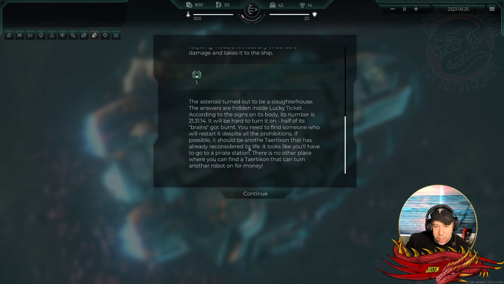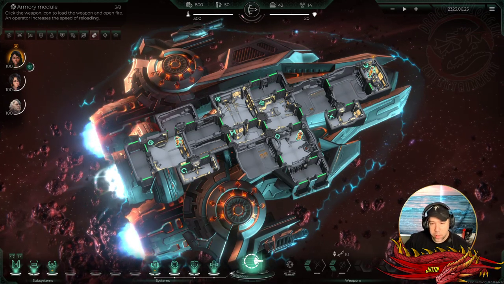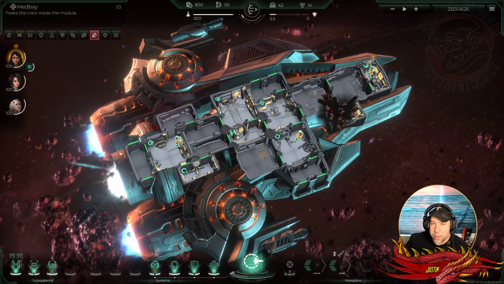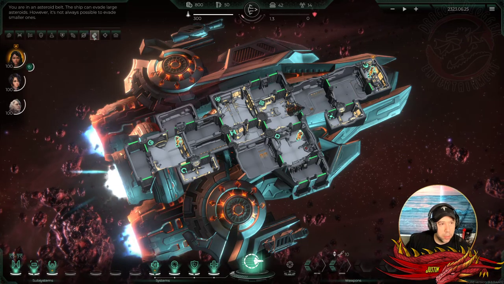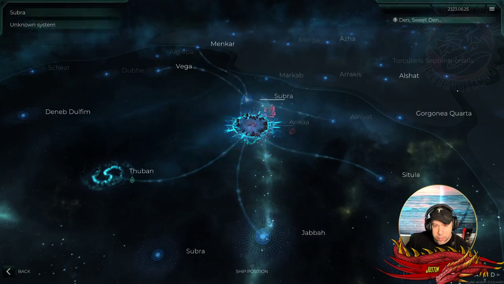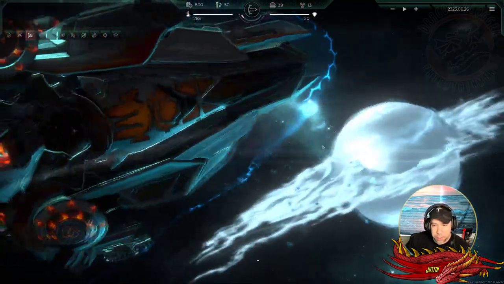They need to have an editor relook at all their writing. Den, sweet den. That's three typos I found in the first couple of screens of the game. Wait, what did I get hit by? Asteroid belt. Oh no, we need to get the hell out of here. All right, I'm getting blown up. I'm just going to be pummeled to death by asteroids.